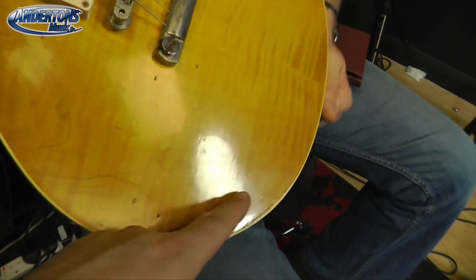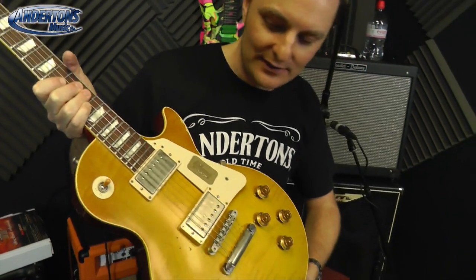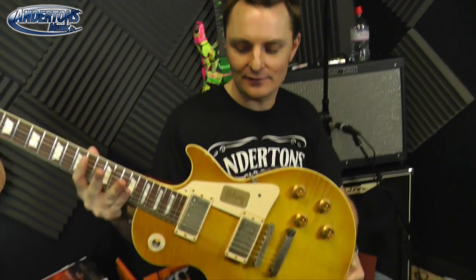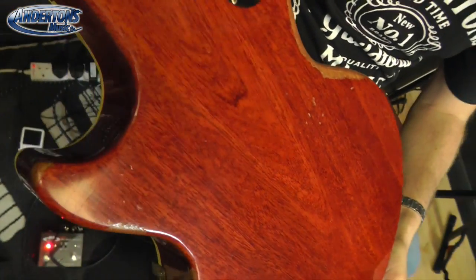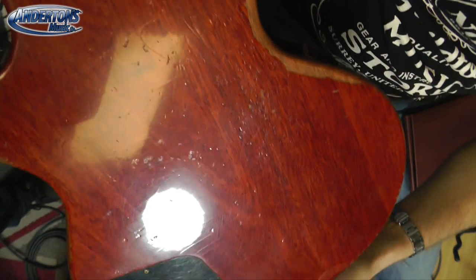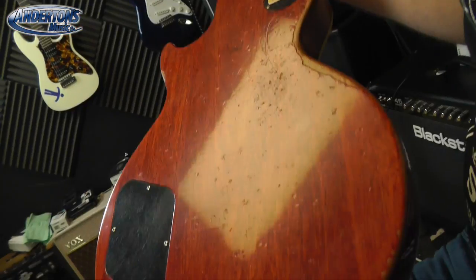So probably a slightly more subtle flame on the 58, which I think is pretty normal for 58. The 59s are the ones you sort of associate the phenomenal flames on. But again, look at all the crazy paving. I hope you can see that in the light. But all super authentically done. What I'll do is I'll move it until I can. There you go. So look at the crazy paving on here. It's just incredible. I'm going to spin this around a bit more.